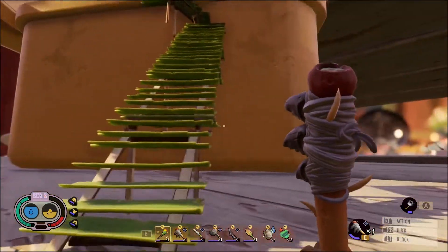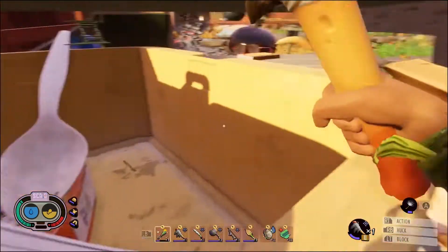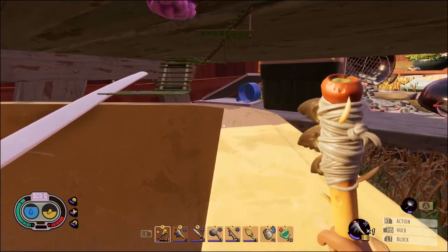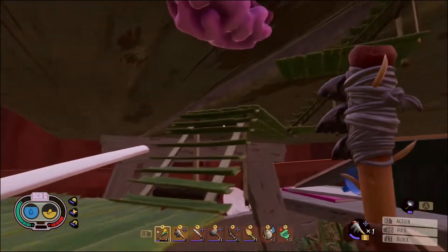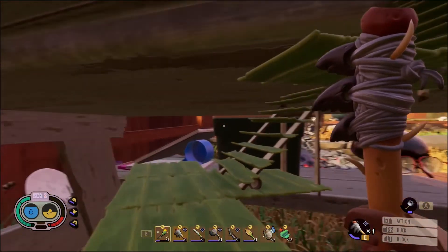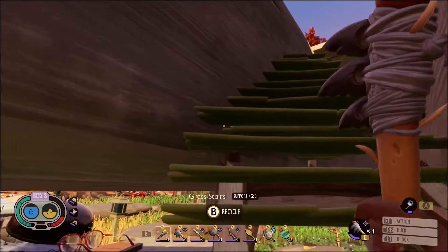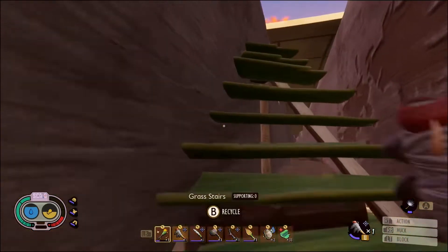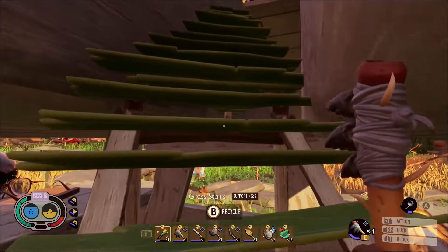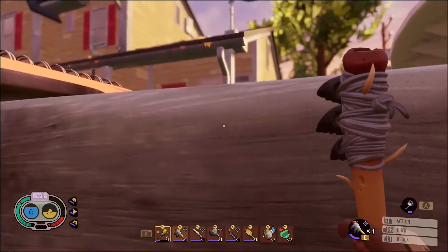In order to get to the picnic table, I have to craft some stairs. I have to be very creative here and this actually took me quite a bit of time. I tried all kinds of different ways to get up there and there really isn't a way, not that I know of, besides having to craft something. So I crafted stairs here. That was a little bit tricky because I am coming from underneath the table through a crack, and I wasn't even sure if that's possible — and it is possible, but barely. It sometimes takes a couple of tries jumping up just the right way to make it up.